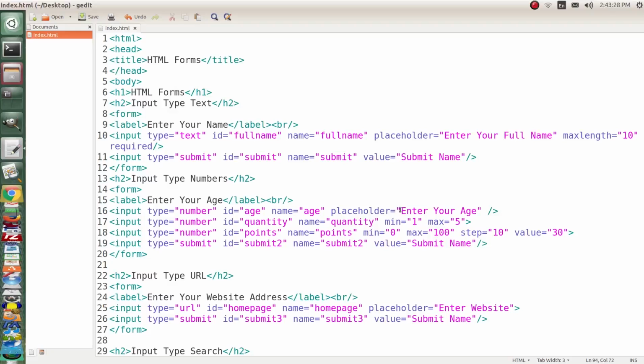So practice making forms, and remember, you can make the form as long or as short as you want, and you can put all different types of things in forms. So, and you don't have to keep starting with a form tag and end with a form tag. You can put as many items in a form tag that you want. Okay, just let it make sense to the person that's filling out the form.